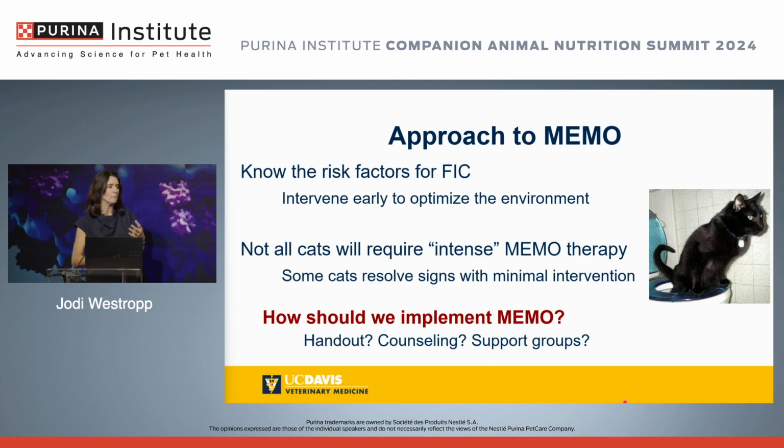Some might require much more intense counseling, follow-up calls, to see how things are going. And others, which is kind of what we did in the paper where we looked at this and published on its efficacy, were almost like mini support groups. You know, we would call back, see how things were going, check back in, make changes. All right, I'll talk to you in another week. So it was before we did a lot of Zoom. So I think that may be necessary in some of our cats.